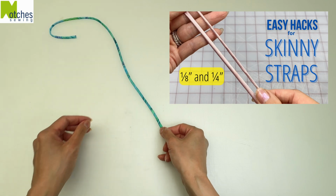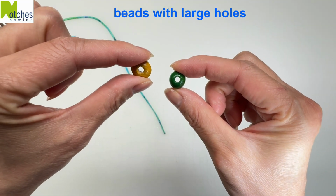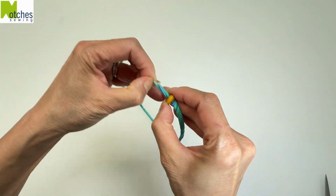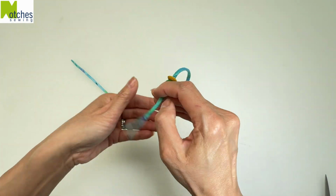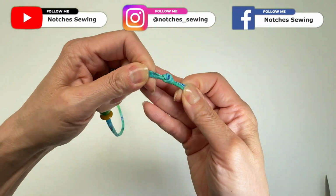If you want, you can add beads with larger holes in the center. Cut the end on a sharp angle and thread in the beads. Push the beads away, tie a really tight knot, and trim the end off.